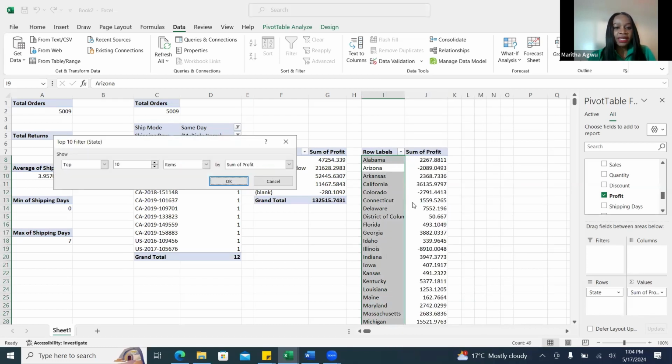Can you ask the question so that I'll be able to answer better? Because you just need to check the box for profit and it will be under values. Check that your profit definitely will be under values because it's a number column.